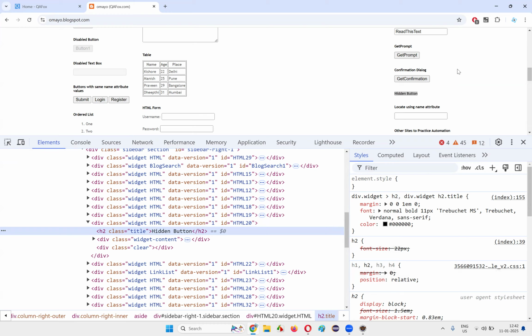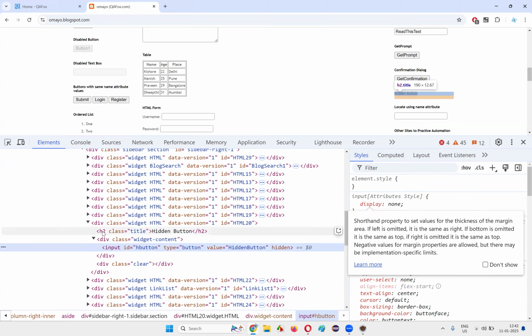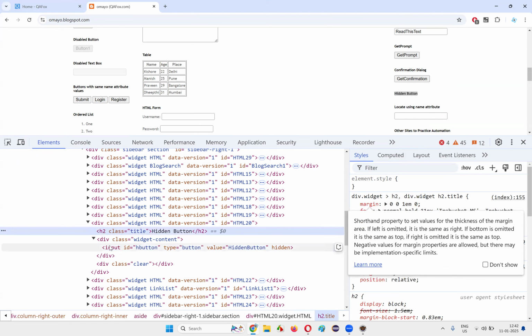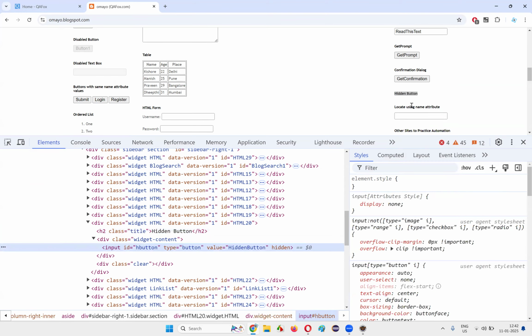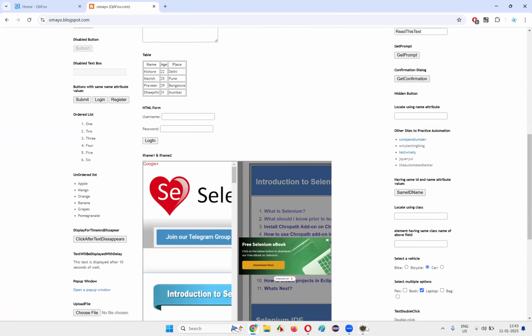So these properties will apply to the button also? No, I'm inspecting this. This label is coming, but I'm going somewhere here. This is the hidden button. This is just the label of the button. This is the actual HTML code of the hidden button. Because the button is not displayed, I cannot go there directly, so I'm indirectly going there. Still, I can get some CSS properties. For the label, the CSS will be different, and for the button it will be different.